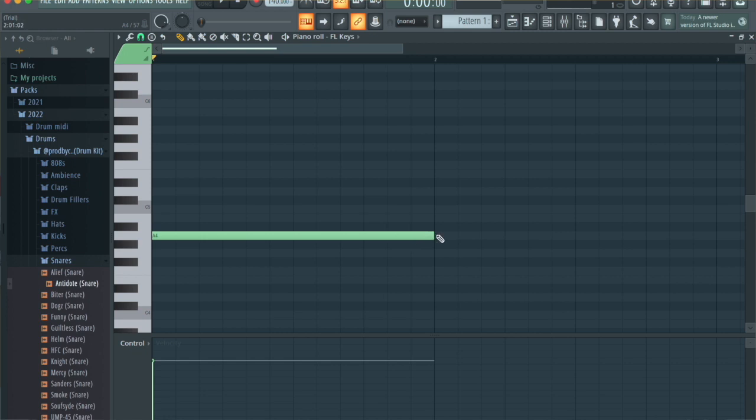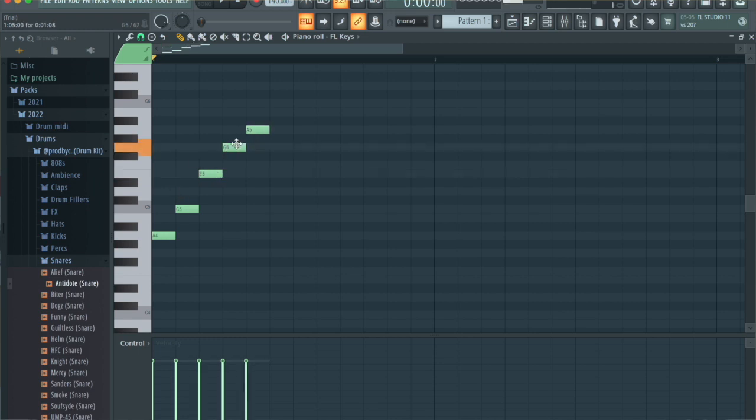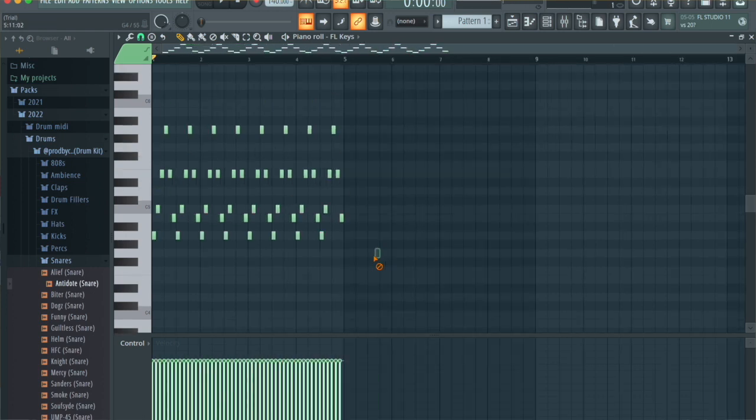So we're going to be using the A minor scale to do this. I'm going to reduce the length of that. We're going to make sure that it fits into this box. So A, C, E. Those are going to be our main notes to make this melody. Now what we're going to do is make sure that they're occupying a box. There. Actually, we'll move this up to A. Bring this down to G. Down here. That sounded horrible. What we're going to do is move this down to E. Command B, Control B. This is what it sounds like. It's just going to continue repeating over and over again.